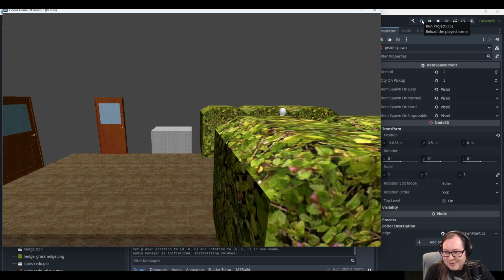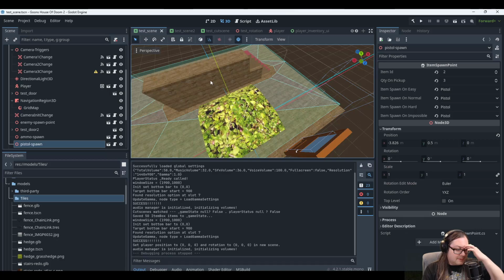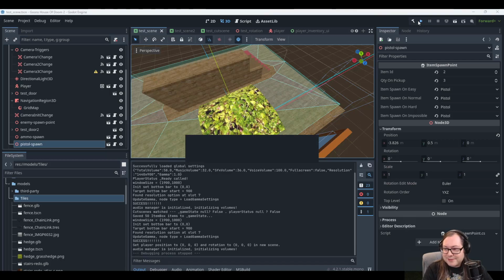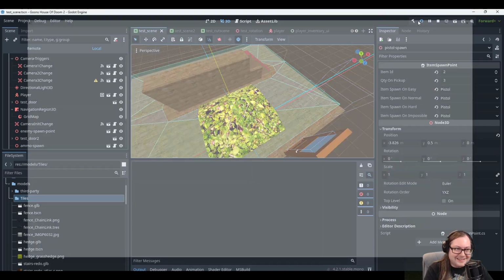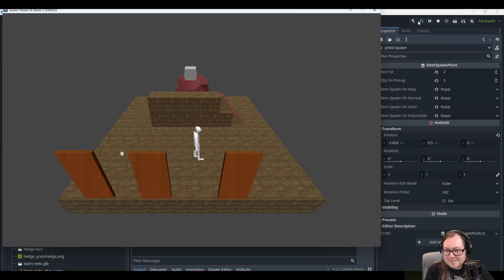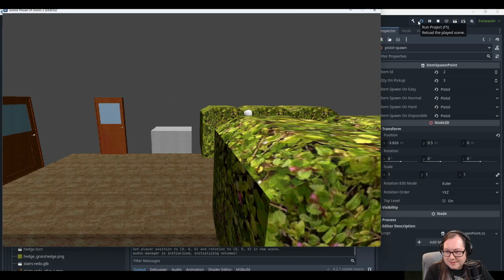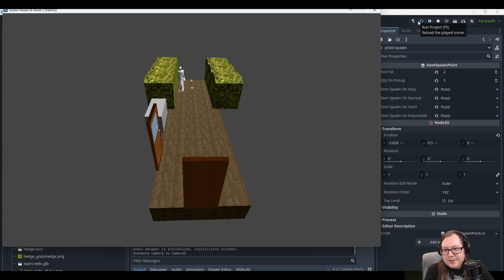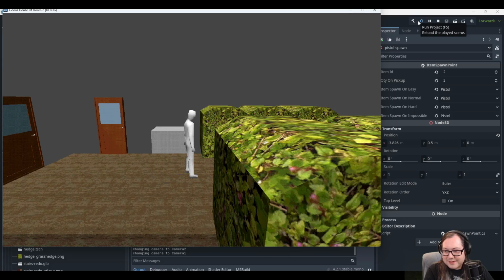Hey, they don't look shiny anymore. Perfect. And it didn't mess up my tile set. Wait. No. Did that fix it? I'm not so sure. Hold on a second. I don't know if that requires a re-import or not. Well, no, it must have fixed it because it doesn't have a ghost copy of the model. So if it's referencing the model, updating the model should update the material properties. Okay, yeah, we're good.